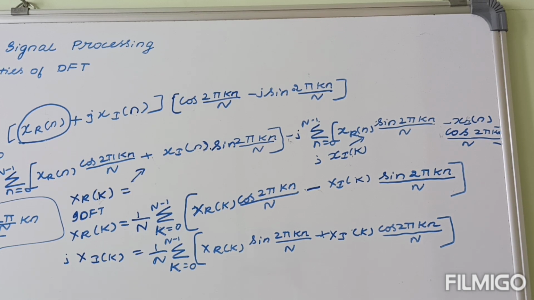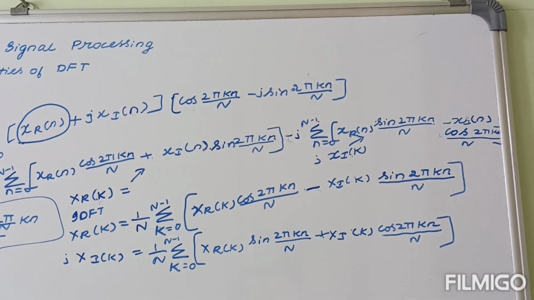The same process goes on with respect to periodicity, but in the place of k, I'm going to substitute n minus k. I'm going to showcase it to you in the book itself, so it's quite easy. So you're going to substitute n minus k in the place of k.